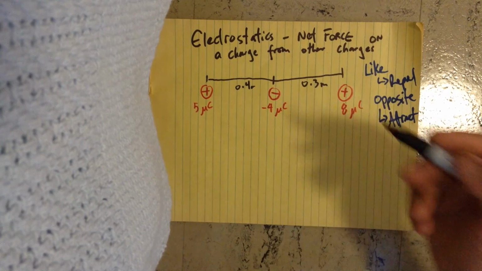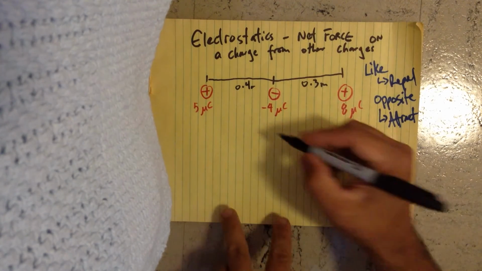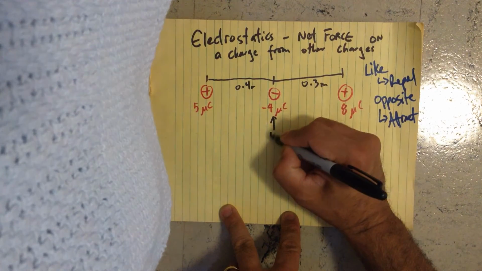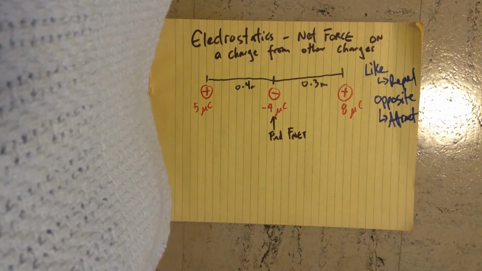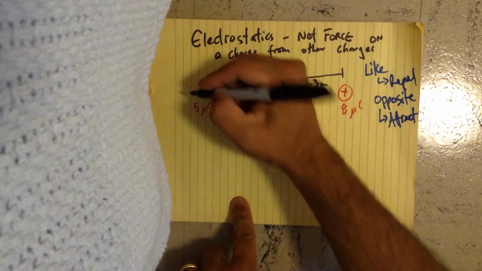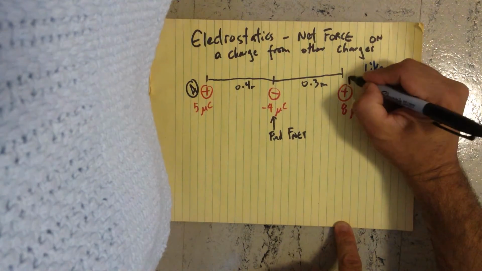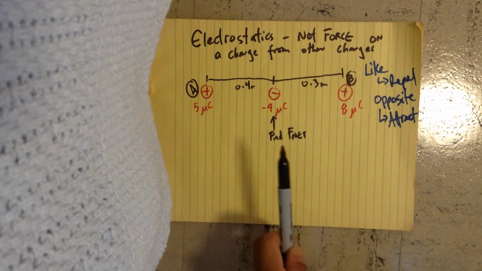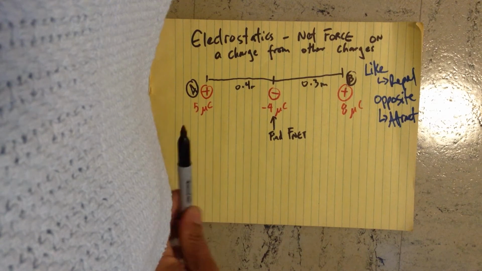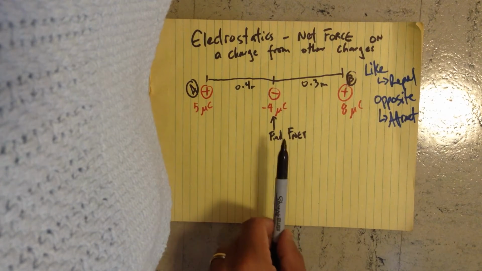So in this first question, this question example here, we have two positive charges and a negative charge in between them. So let's say we were asked to find the net force on this middle charge from the other two charges. So we have charge A over here, that's 5 microcoulombs, and we have charge B over here, that's 8 microcoulombs. So in both cases we have an interaction between positive and negative. In this question we don't care about the interaction between A and B, we just care how A and B both affect this middle charge.